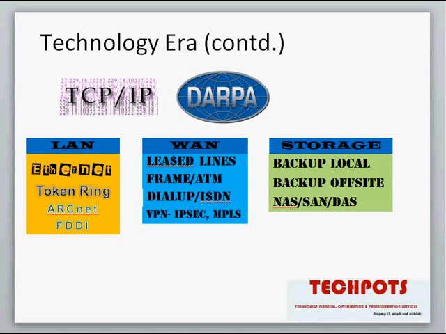Now, of course, one of the important things is the storage. So as people started utilizing networks, started utilizing computing, it was imperative for them to store information. So storage was initially on tapes, which was taking the backup locally using something like a direct attached storage, the DAS, or taking the backup offsite. So initially it meant taking the tapes here and moving them physically to a different location, what banks did, so that if anything happens to this branch, you are at least protected. You can actually get the backup online, and the customers can start utilizing the network again. So the idea of the offsite backup was to prevent the disaster.